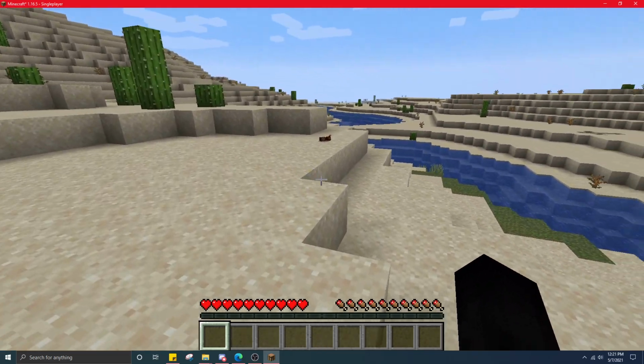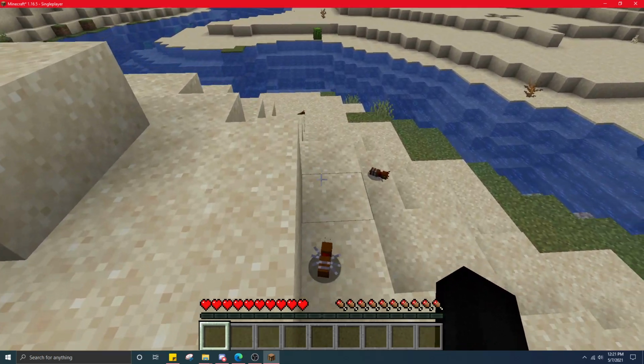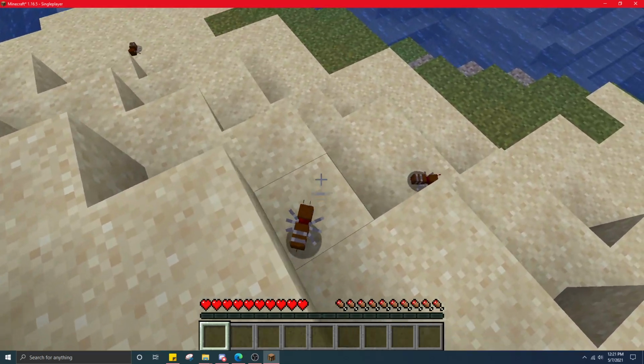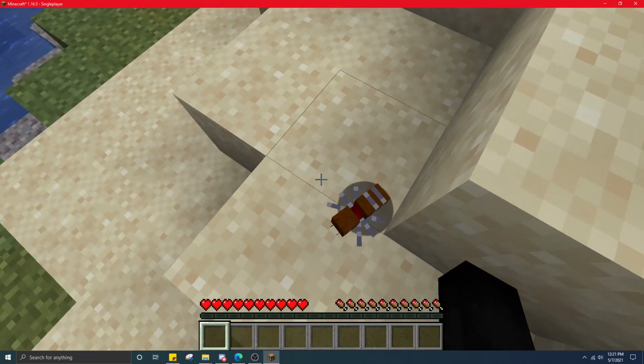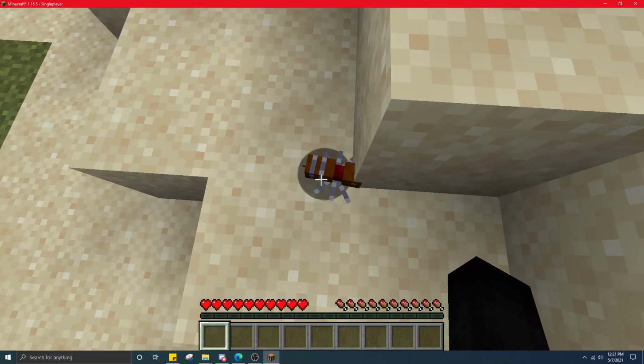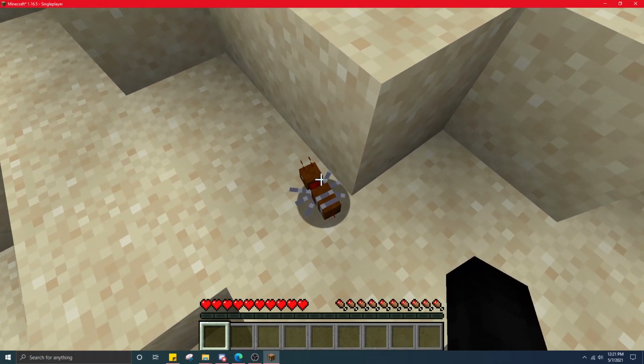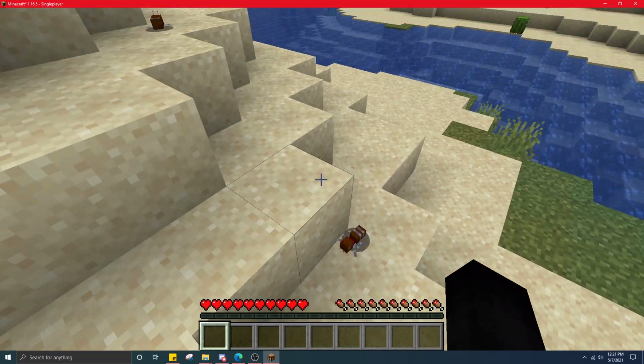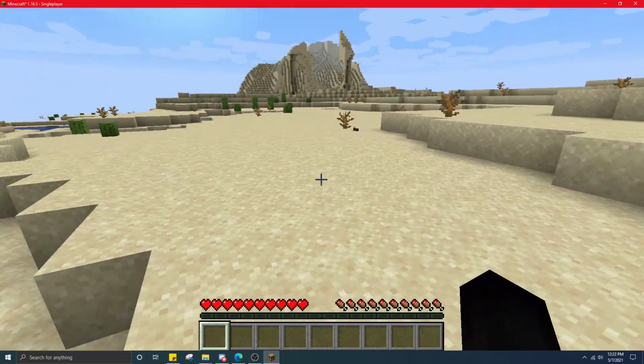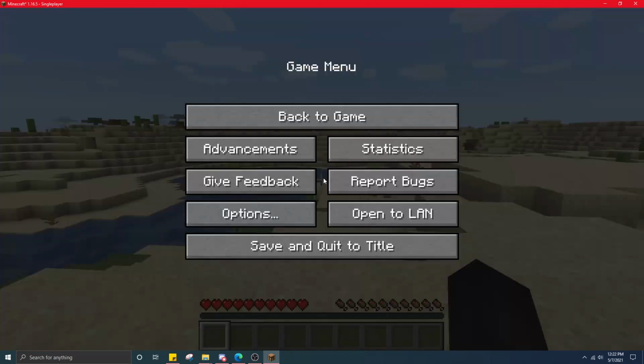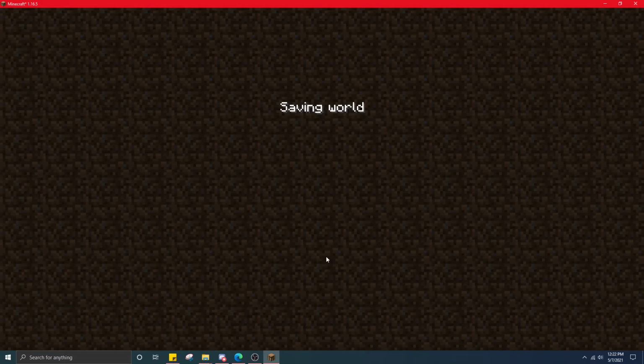You see this little ant right here? We're going to right click it. This is a termite, isn't it? Actually, no, it's not a termite, wait. This is an unstable ant. I know that because I just reviewed the mod. Anyway, as you can see, I have the mod installed. Everything works perfectly. We're not listening to that Minecraft theme anymore.